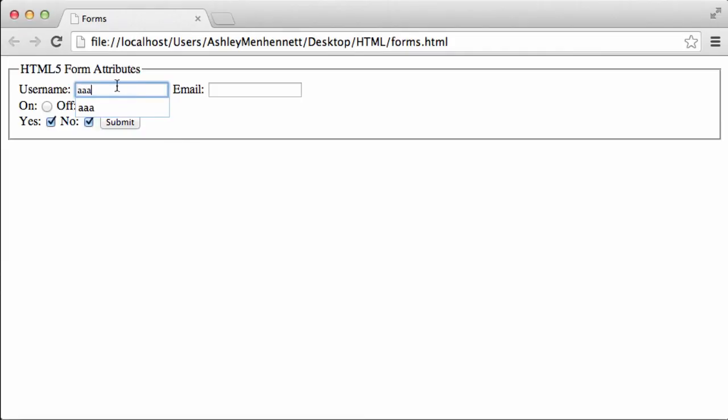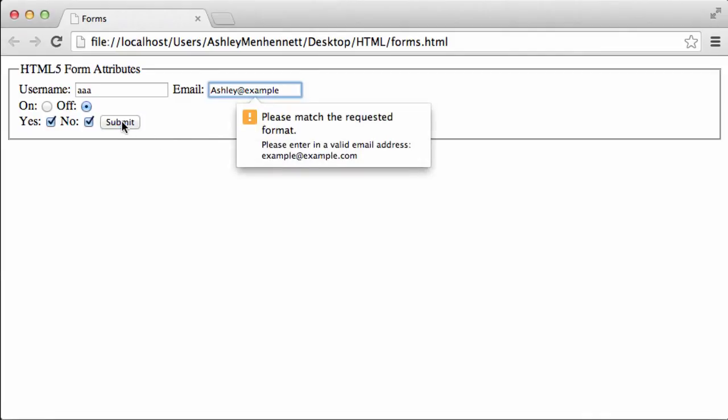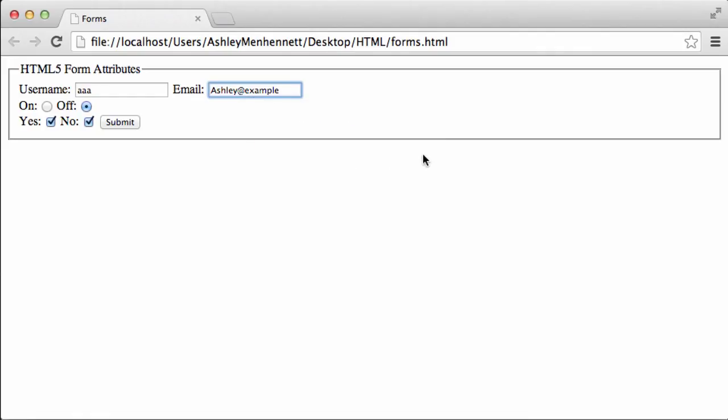Just enter in some data as this field is being required. So let's enter in Ashley@example and see what happens when I click submit. Please match the requested format. Please enter in a valid email address. Example@example.com. So that's very helpful to the user, and it lets them know what they've done wrong and why the form hasn't actually been submitted or gone through.